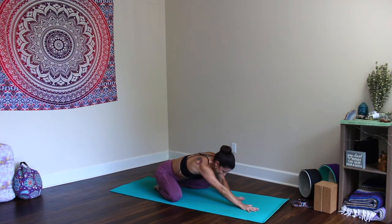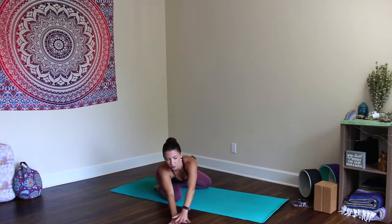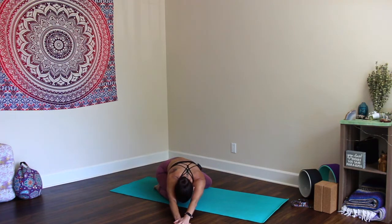And from here, walk the hands halfway in and over to the right. So really ground down through that left hip. Walk the hands over to the right, take the left hand on top of the right, and then allow the forehead to sink back down. Draw the shoulders away from the ears to create some space. Press the left sits bone down onto the left heel, and you should already here begin to notice a stretch in the left side body, left ribs, left shoulder maybe. Continuing to draw in full deep breaths.